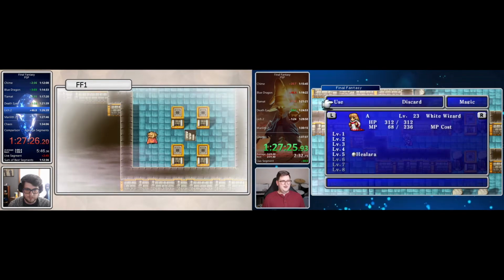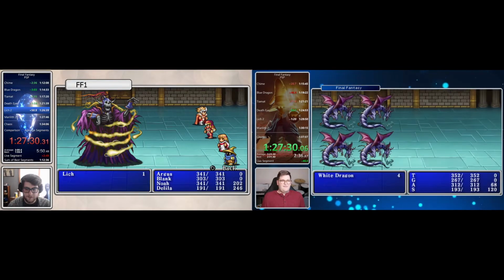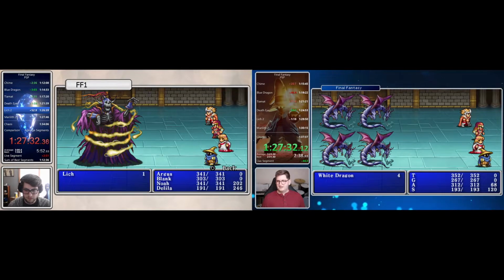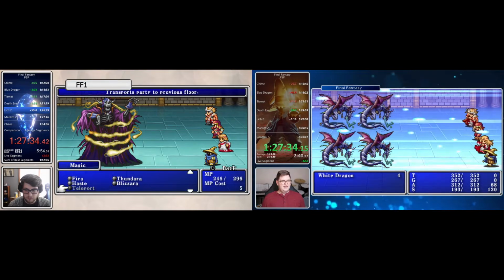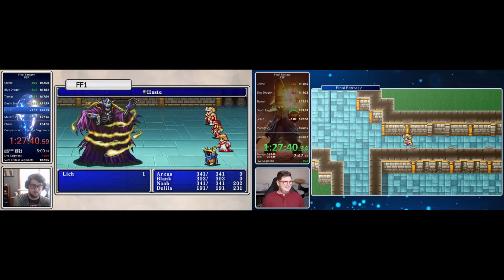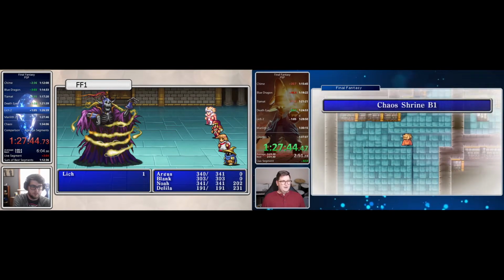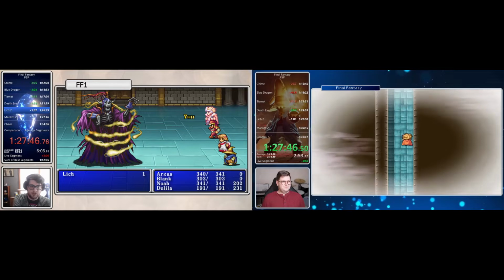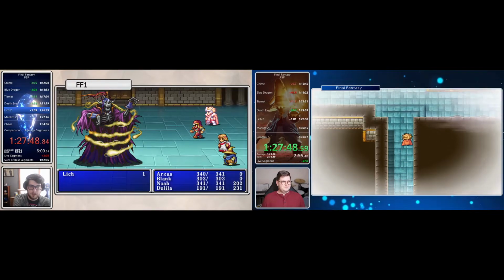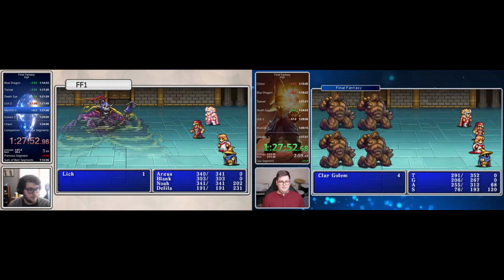I'm fairly certain you're ahead of me right now, because there's no way you're getting this bad a floor. I am fighting Lich 2 right now. Oh my god, yeah, you're way ahead of me. And I just got another White Dragon encounter. This is insane. This game just doesn't want either one of us to finish. Okay, so I got lucky. Lich just attacked. He did not use Flare.